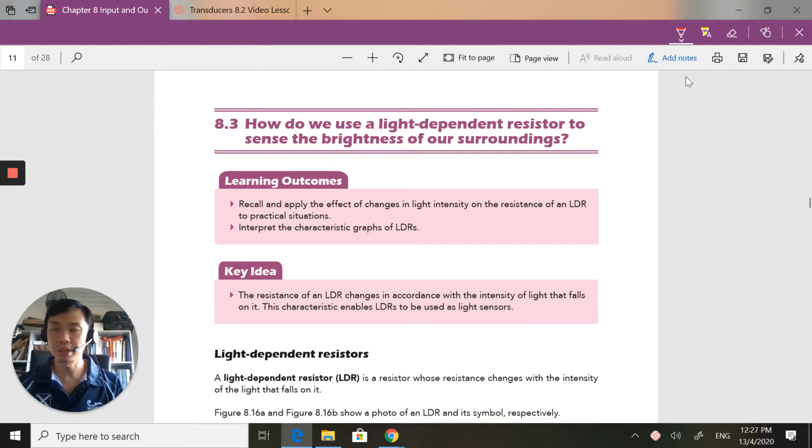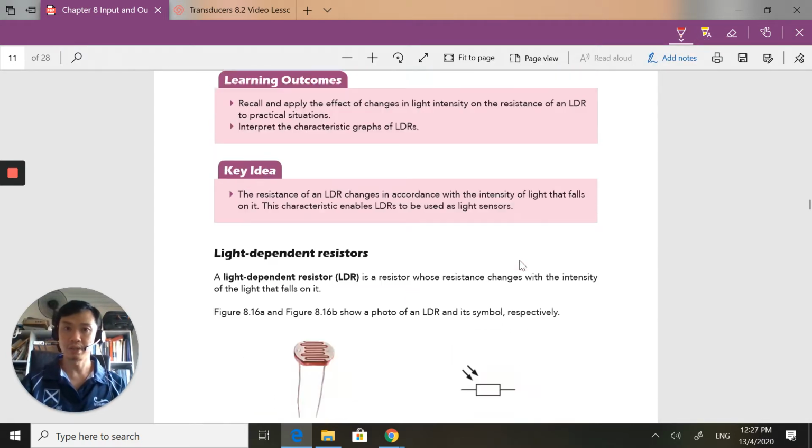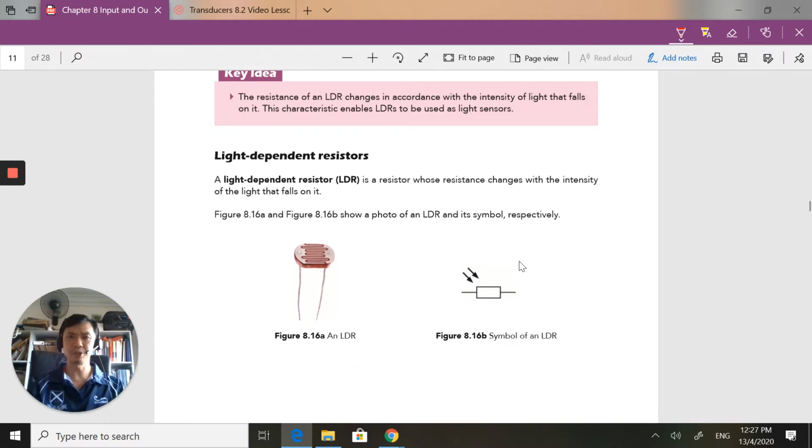Back to the third video on transducers. For this video, we are going to talk about the second component for an input transducer, and this is the LDR. I believe all of you have used the LDR before in your ALP class, so this is not going to be anything new to you. It's just that for today, we're going to find out exactly how we use it, and we're going to bring in some circuit analysis to it.